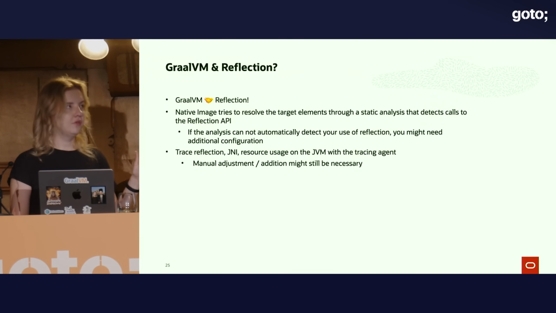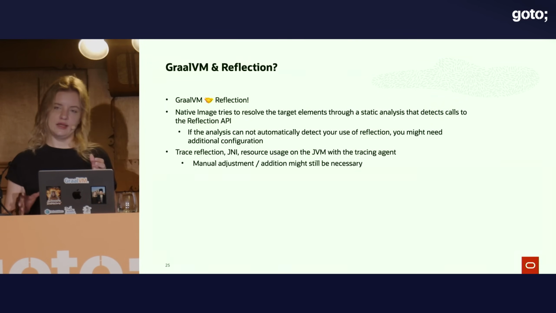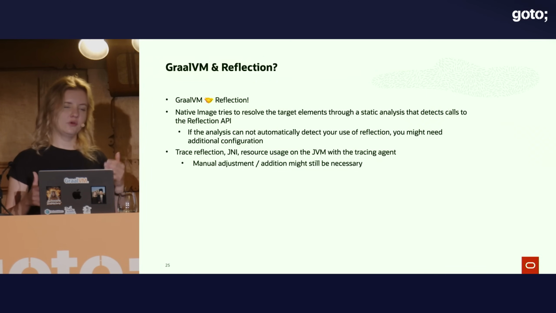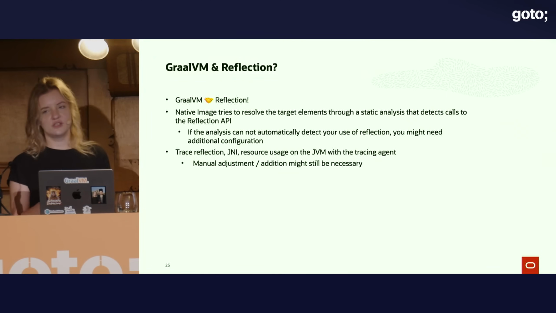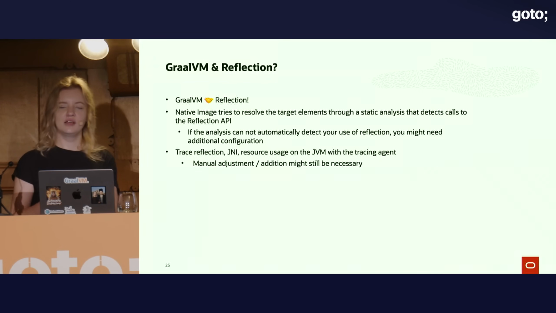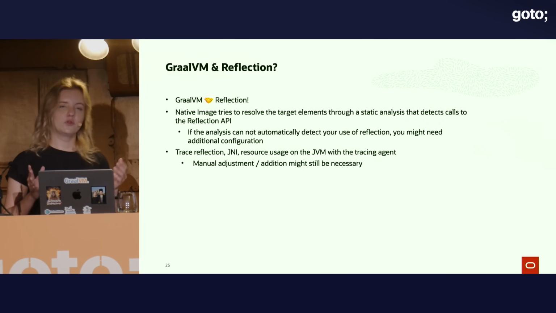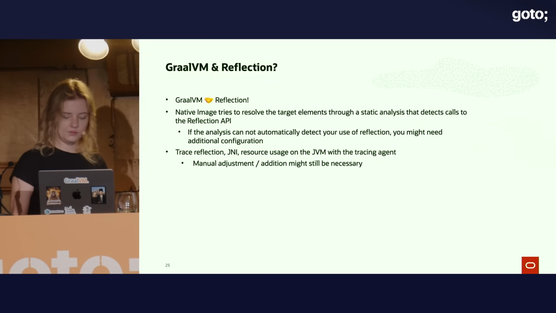And one helpful thing is that native image comes with a tracing agent. The way to make reflection and also serialization, etc., work with native image is that you would need to provide configuration. And that configuration comes in the format of a JSON file. So you can write it yourself, but probably writing JSON files is not very exciting. So it would be better if that JSON file could be automatically produced for you. And it can indeed: you can use this tracing agent coming from native image to observe your application behavior on the JVM and produce this configuration file for you.